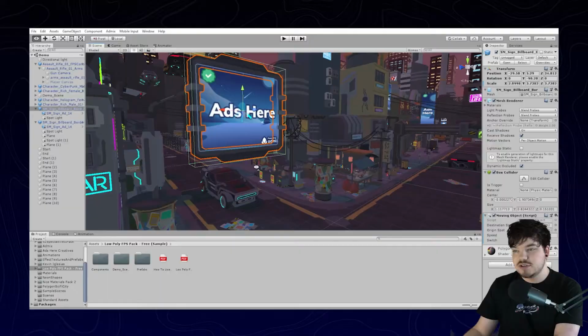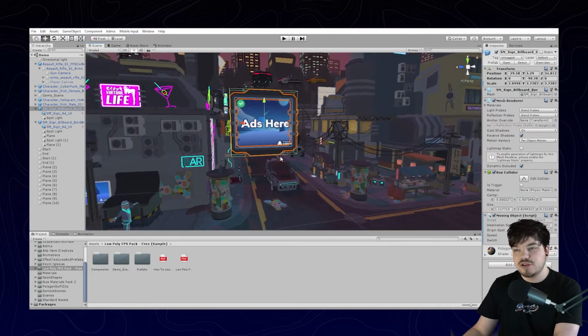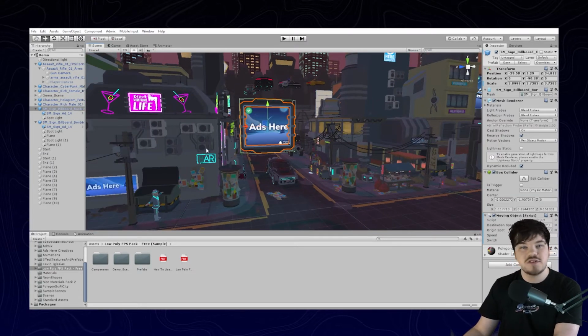Another cool thing that you would expect to see in a cyberpunk sci-fi style city like this one is having loads of billboards, ad placements and banners pretty much everywhere within this environment. So we have a moving billboard here that will move in a specific area or location within the environment.